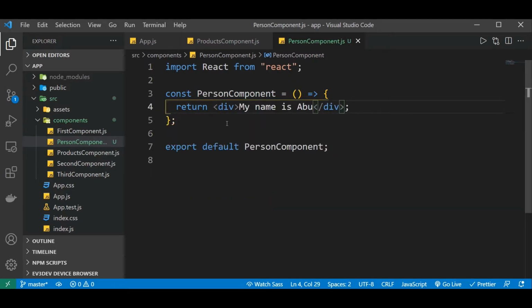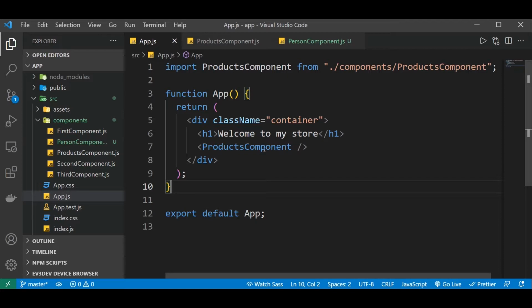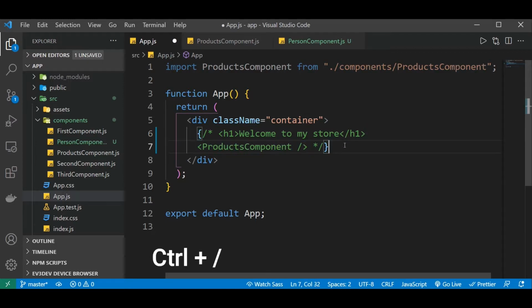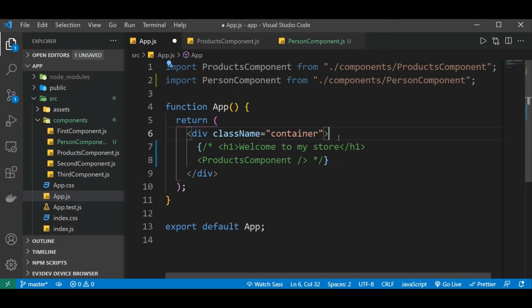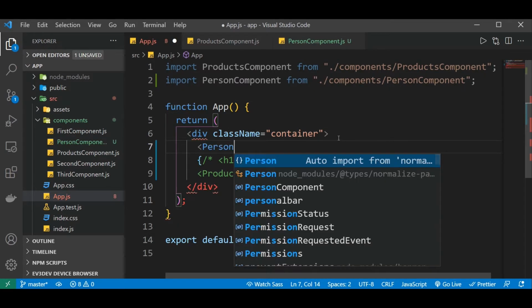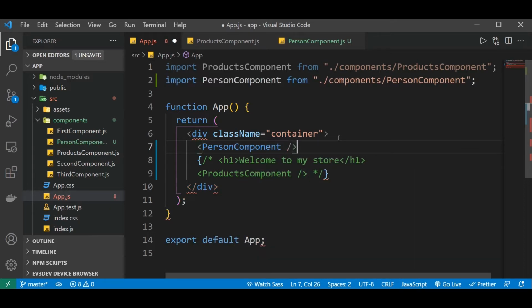So I'm going to save this. Back at my app.js, let me comment these two lines out for now, Control and /. And now I want to call this person component. So from the top, and I'm going to call it down here, person component, self-closing tag, and save this. So back to my application, I should see my name is Abu, just like that.